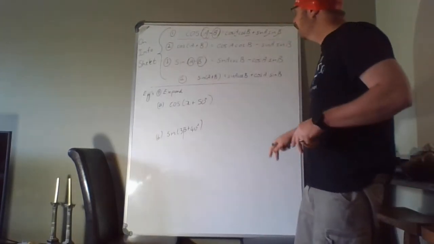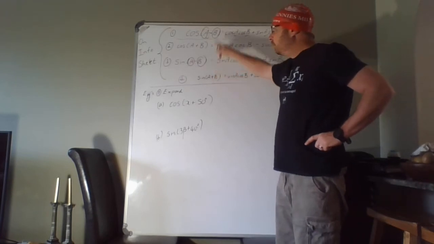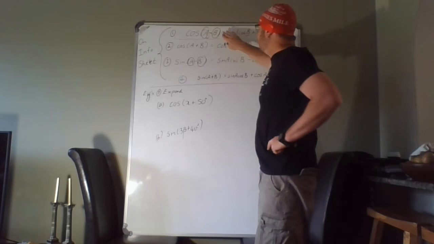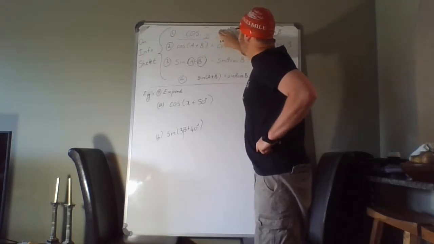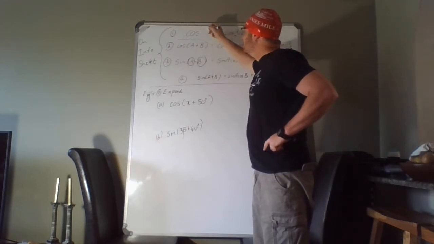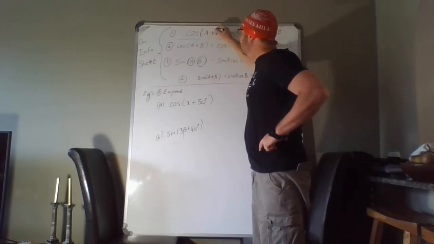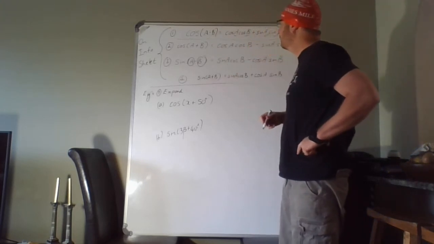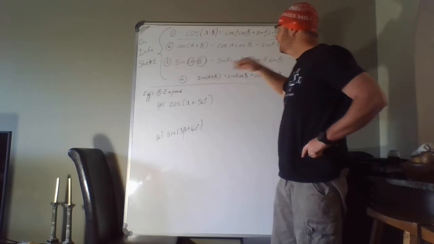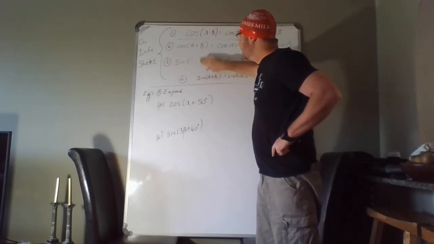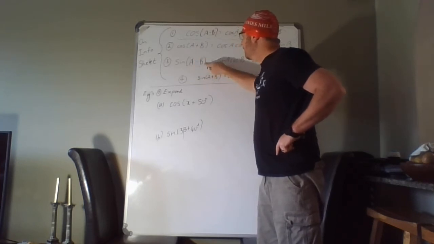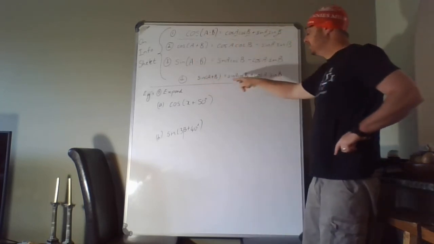Good day. So we're going to be using these four rules now. We're going to apply those four rules over and over again now. Okay, so you've got cos (A minus B). These are all on your information sheet. So get used to using your information sheet. You don't have to learn these off by heart, although it is good to recognize the patterns always. So cos of A minus B is that, cos of A plus B is that, sine of A minus B is equal to that, and sine of A plus B is that.